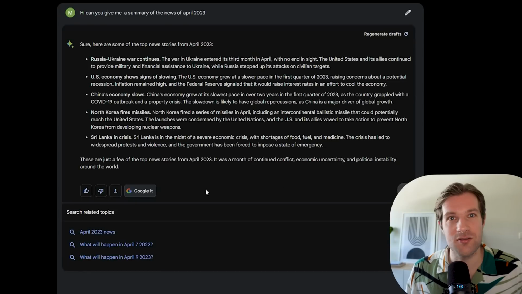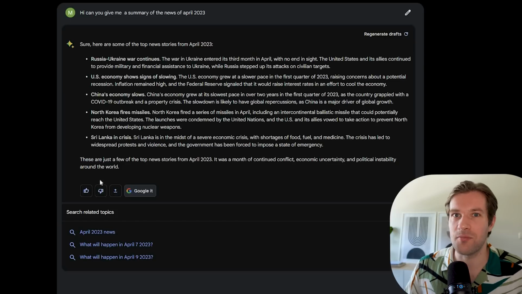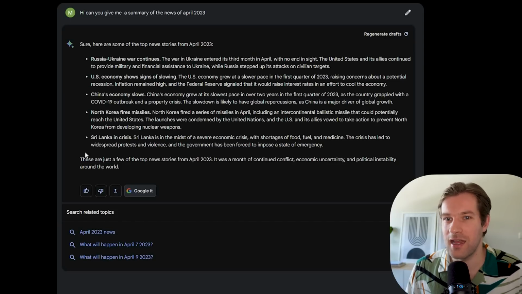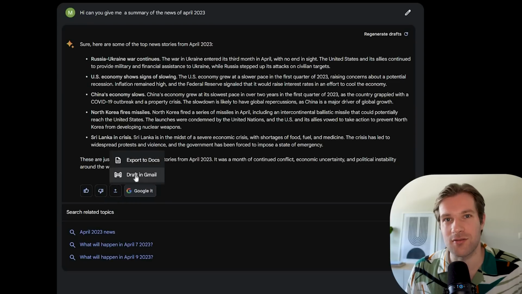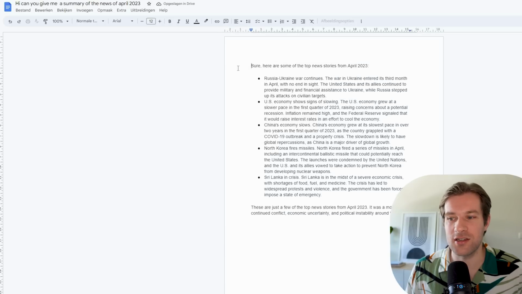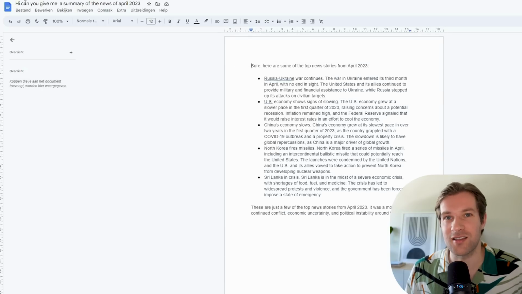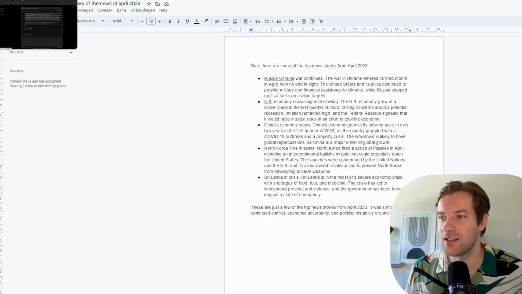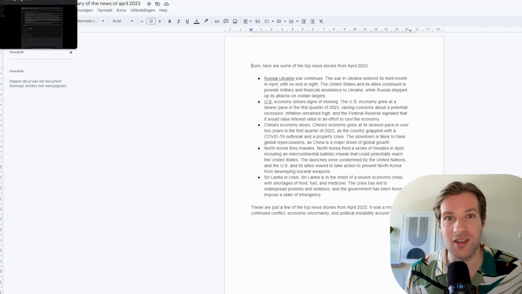And what you also can do, this is something that's just super nice to have, because with ChatGPT, if you create an answer and you want to save it somewhere, you have to copy, select it all and all that stuff. And here in Bard AI, you have this button right here, export response. I can either do draft in Gmail or export to Docs. If I press that one, it's just creating a document, new document created. I open it, and then here we just have all the text and the prompt is the title of the file. So super nice to use. This is really such a little thing, but it's just so convenient, you know?